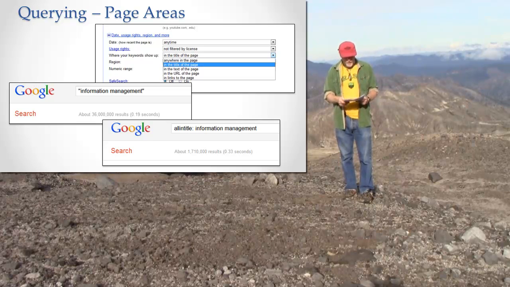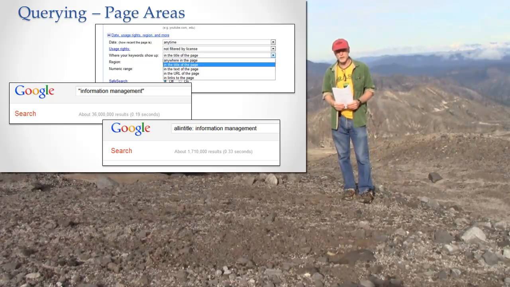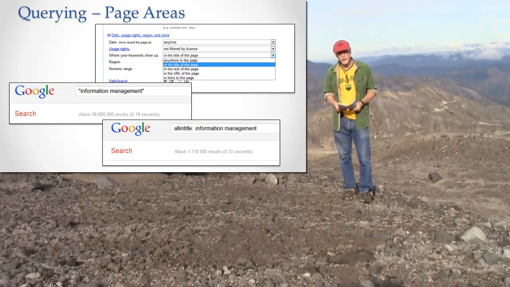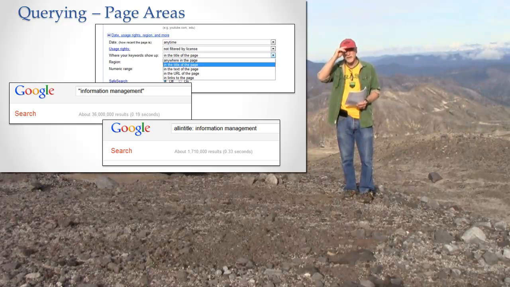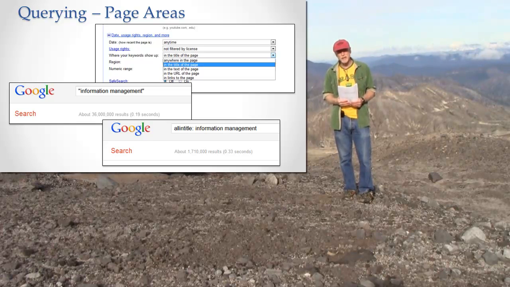Okay, next, literal phrase. This one is really good. If you haven't done this one before, you should definitely learn it. It's really easy to do. All you do is put quotes around the phrase, and it will only give you pages that have that entire phrase on it. Now, if you put words like "the" and "in" in the phrase, I think it'll ignore those. Those are, as I've said before, called stop words. Those are words that don't count. They're little words that really don't have a whole lot of meaning, and Google doesn't pay attention to them. And last time I checked, they're excluded from all search results, and they're even excluded from these literals.